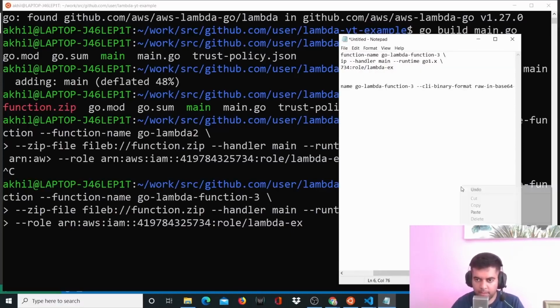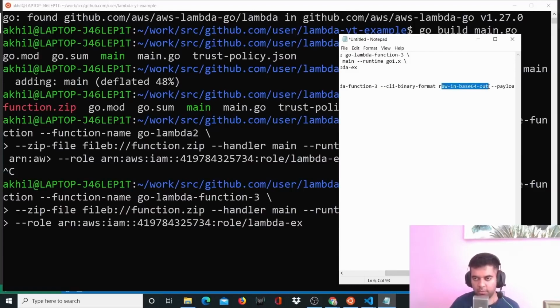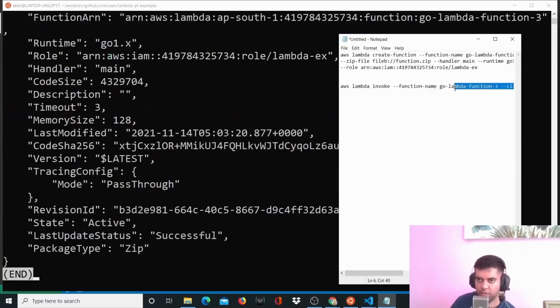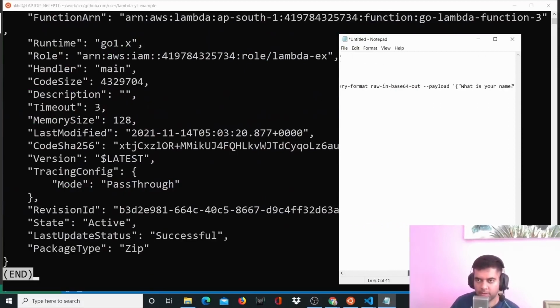And this part, I found from Stack Overflow. This is not in the documentation. If you don't do this and you pass JSON in the payload, because you have to pass JSON in the payload, right? We have to pass JSON in the payload because that's how our request and response will work. It'll be, what is your name? How old are you?